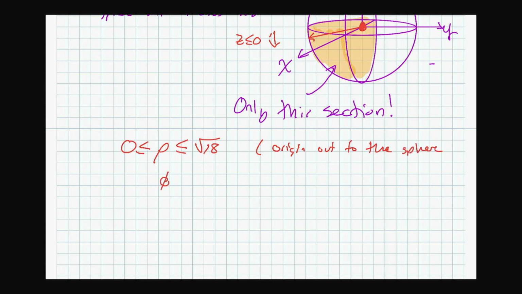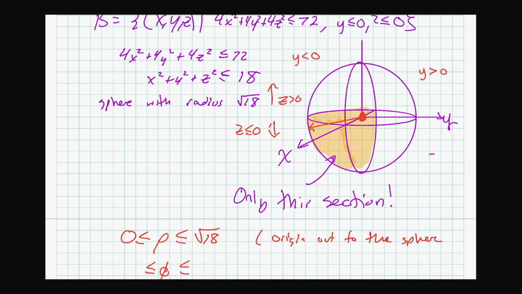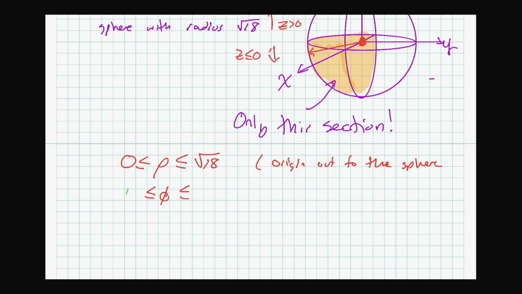Okay. Now for phi, what angles do we need for phi? Well, again, that's where you got to remember what phi is, right? So remember, phi measures from the positive z-axis. So this top half is phi 0 to pi over 2. The bottom half is pi over 2 to pi. And it doesn't matter whether you mark it over here or over here: 0, pi over 2, pi. So if you want the bottom half, we're going to need pi over 2 to pi, right? That'll be there.